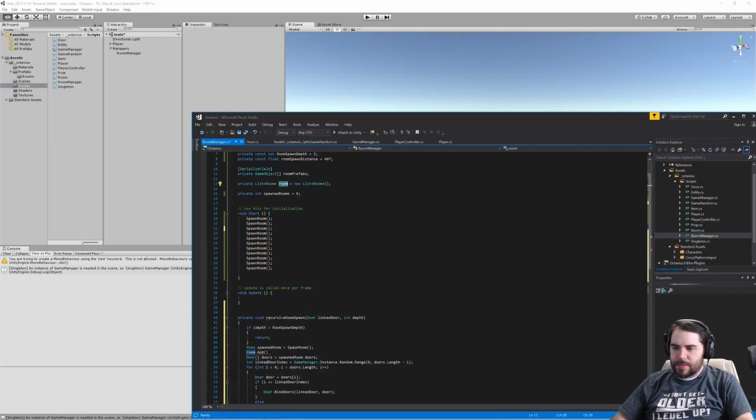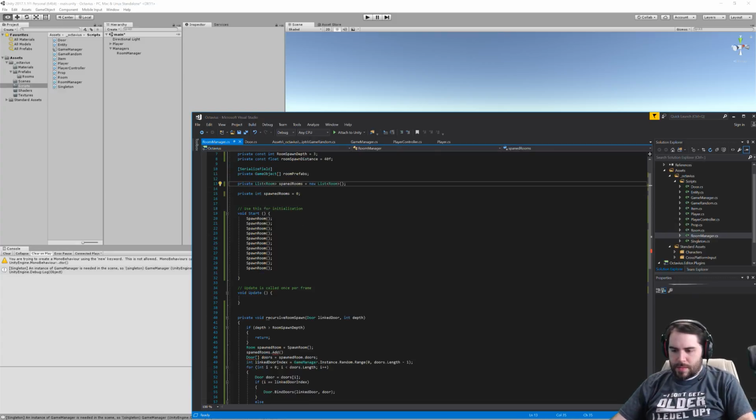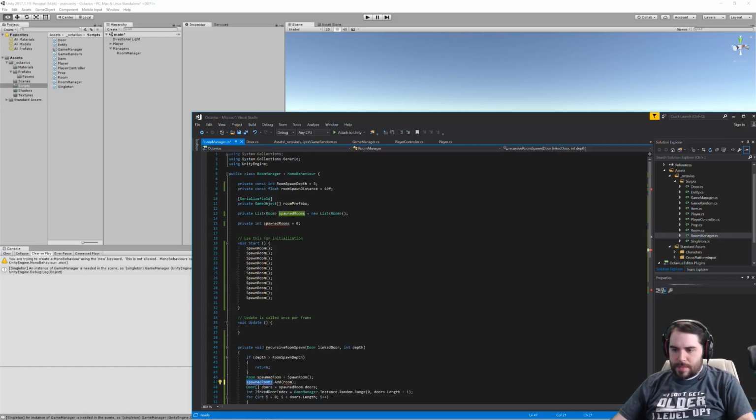How did I call this room? Spawned rooms. Oh. I'm a dummy.